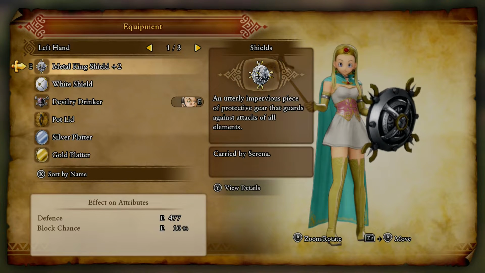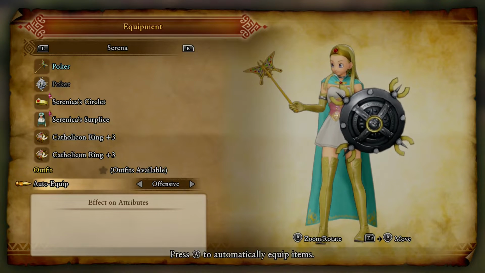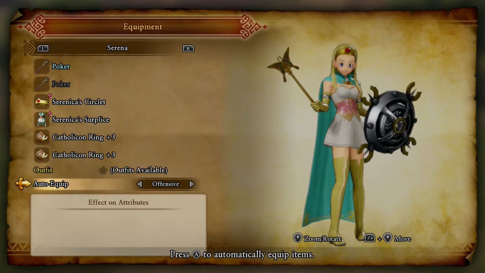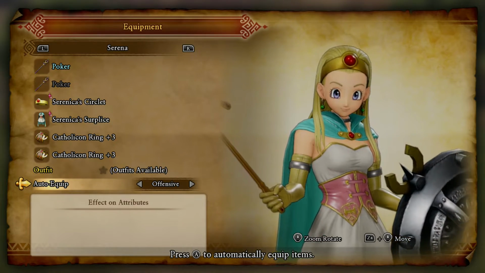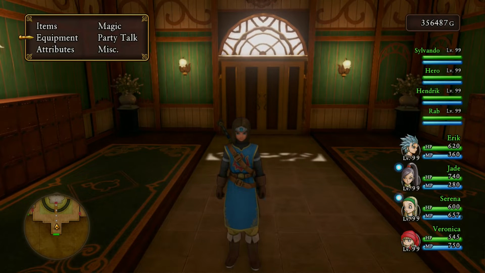We got the Metal King Shield, right? It's cool. I mean, I like it. So, when it says zoom, what do you mean? Oh, I can do this too. Cool. Alright, but we have Serena fully geared out now.